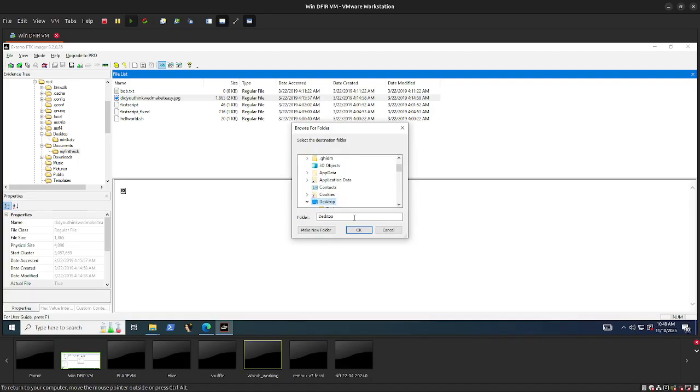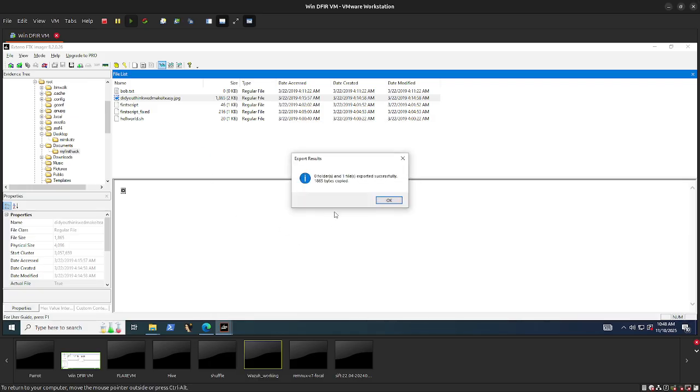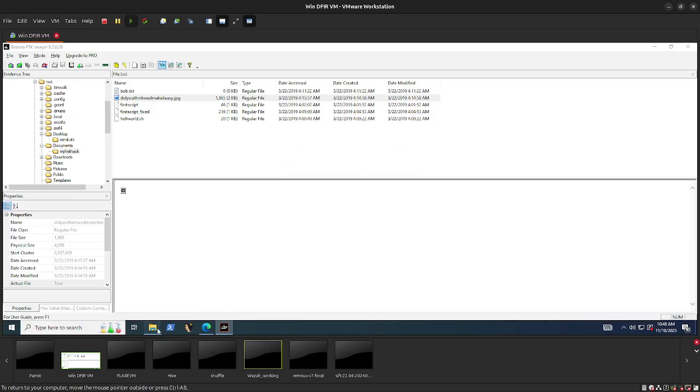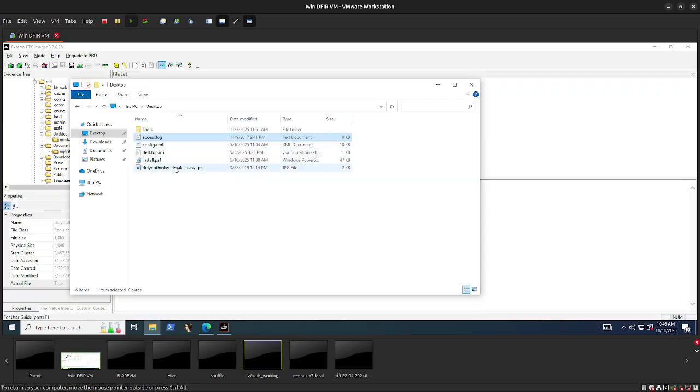Let's export it to the desktop and open it. Okay, let's see if this is the file. What does this look like? Is this the evidence we're looking for? Let's see.